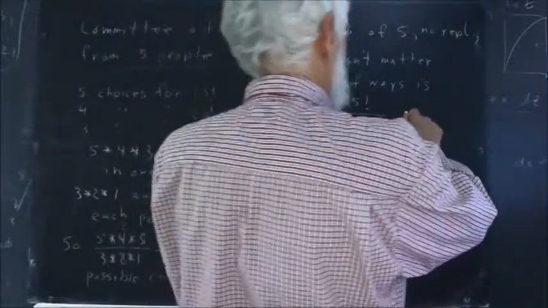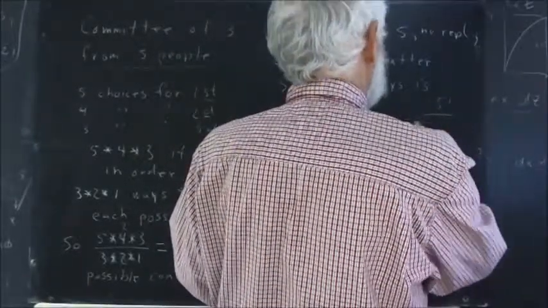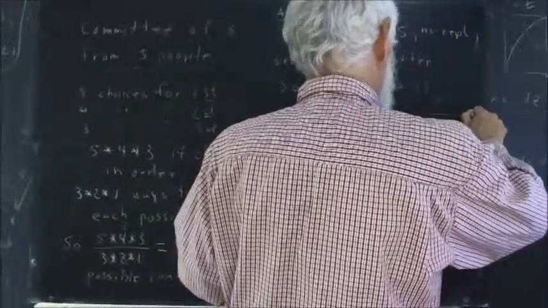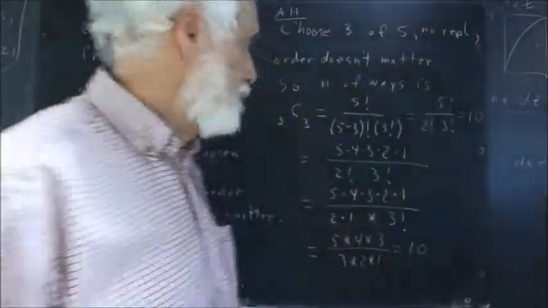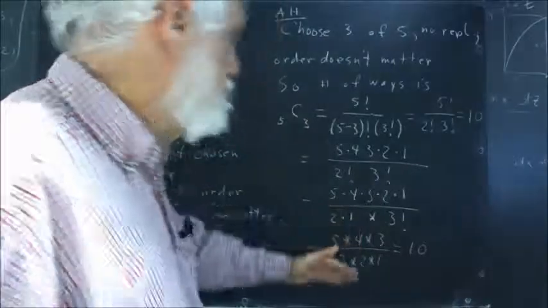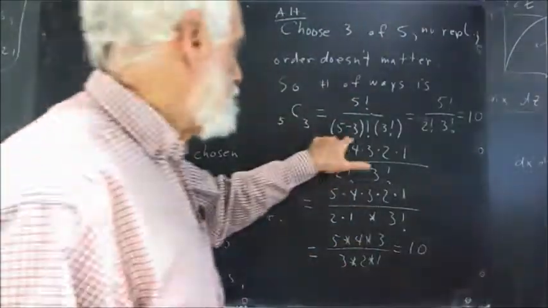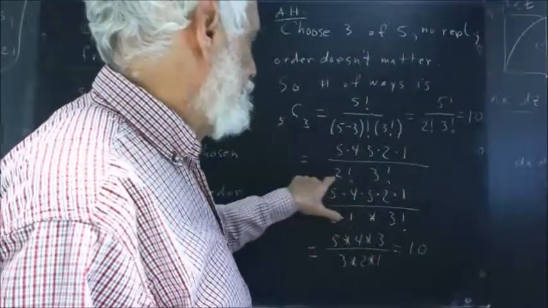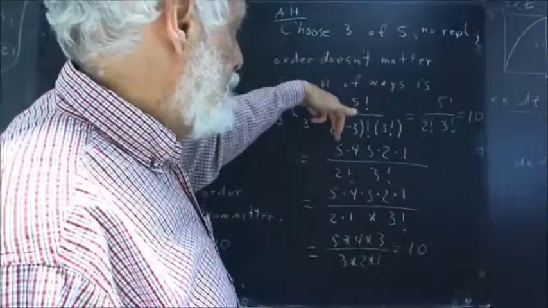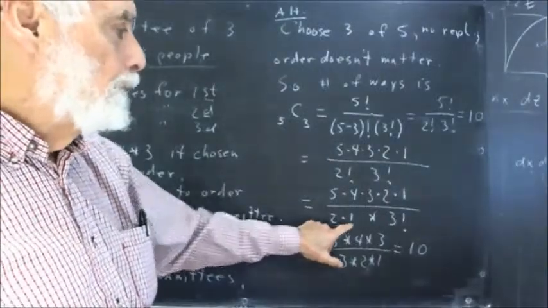Now I can write that out. That of course equals 5 factorial over 2 factorial, if we keep it in order, times 3 factorial. And that comes out to be 10 if we write it out and do the cancellation and so forth. But I chose to write it this way just to relate it to what we have here. So 5 minus 3 is 2, so 5 minus 3 factorial is 2 factorial. We still have the 3 factorial. We've written the numerator out, 5, 4, 3, 2, 1. And now I'm going to write the 2 factorial as 2 times 1.